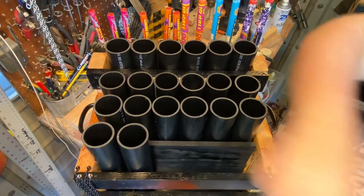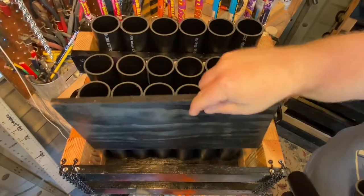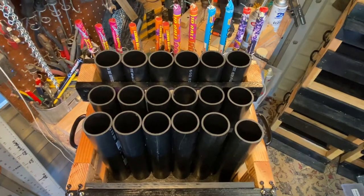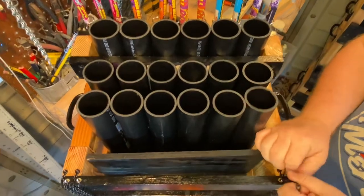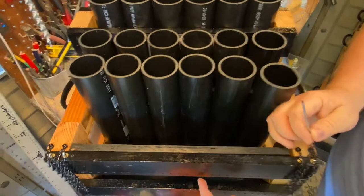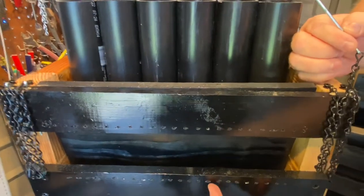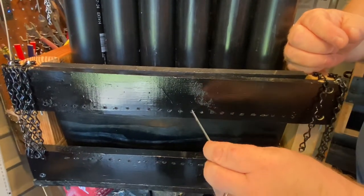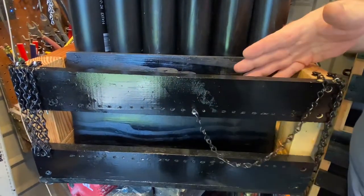I'm going to give you the idea. They have spacers right here — take all of those out. With the available chains in there, you're going to be able to secure some cakes. The prototype doesn't have it, but this has the black chain. There are holes at these slats at the bottom section and the top section. These cotter pins will go in once you put your cakes in there to secure them.